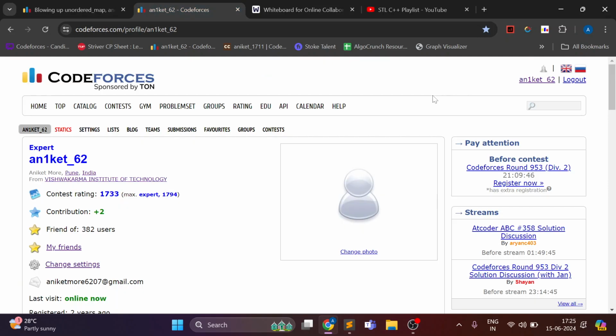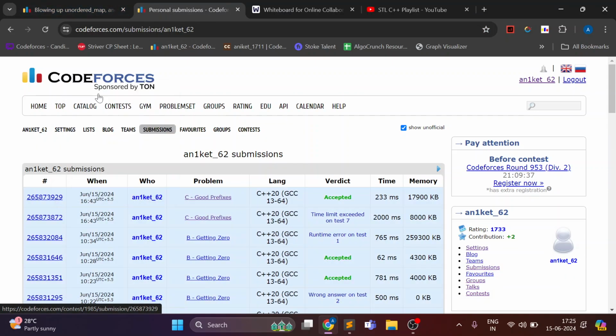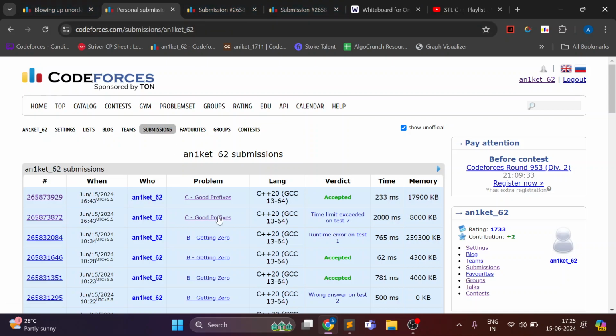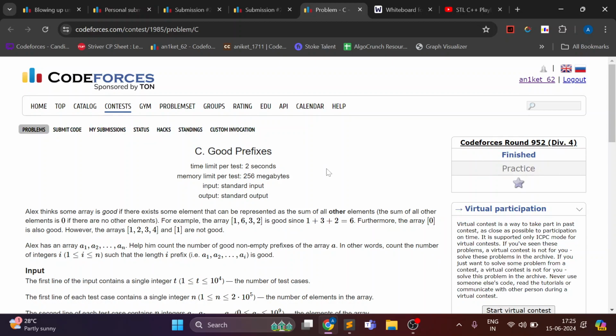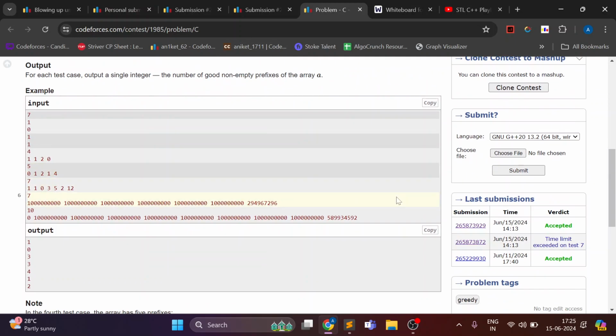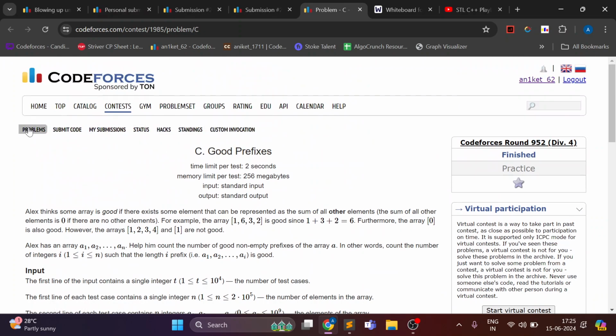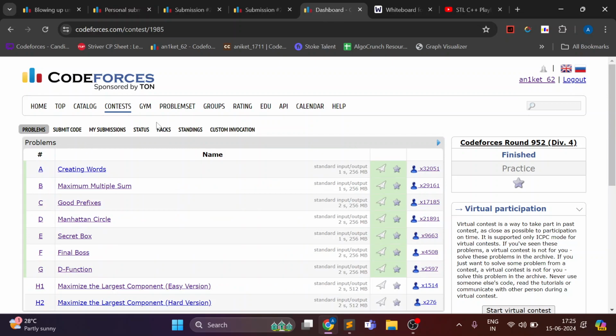Now the difference between unordered map and map I will show you by a demo. This is one of the questions from Codeforces Round 952, which was held recently, and there were a lot of hacks on this question. What hacks means: someone submits a solution, but for some test cases the solution was not working, so other participants can hack that solution by submitting a test case. I have made a video on my channel for understanding what hacking is, so you can watch that video.